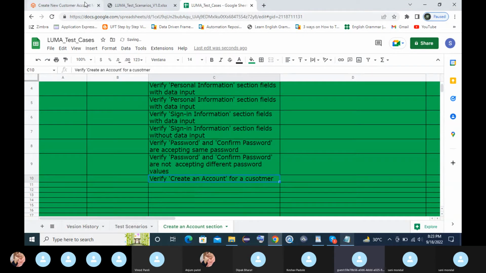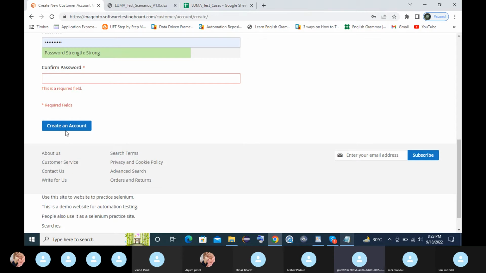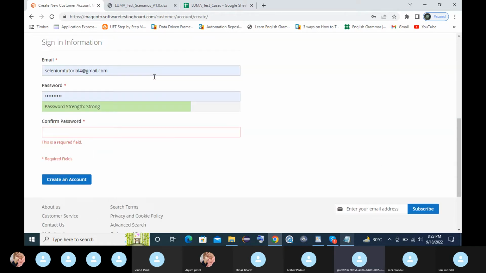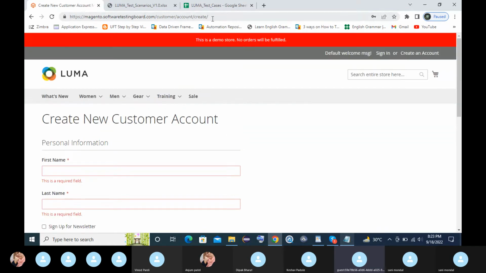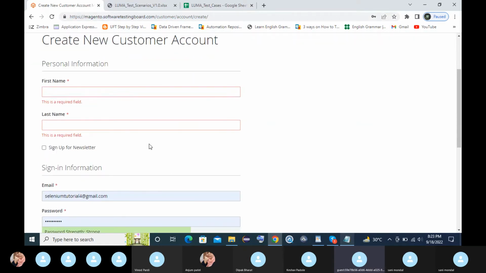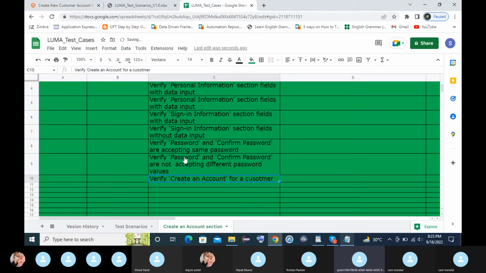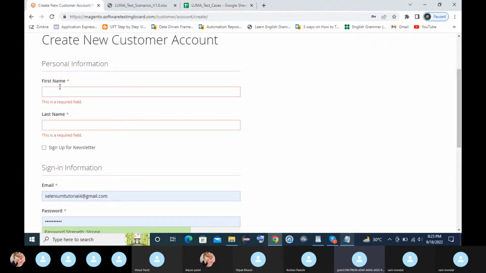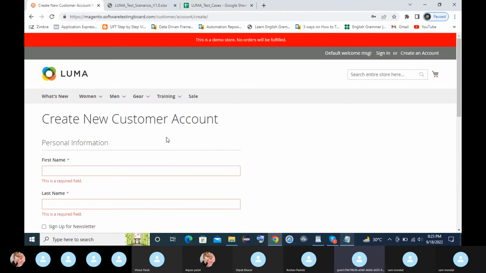In this case, you will provide the correct data and you will click on create an account. So what will be the expectation? A customer account will be created. So for this website, you can create an account for yourself. First of all, write a test case, test steps for that, and then create an account for yourself so that you can log in to this application.